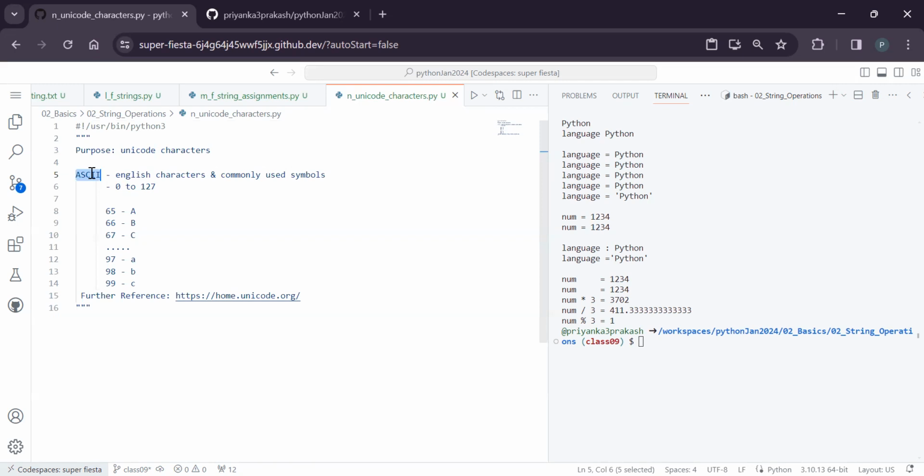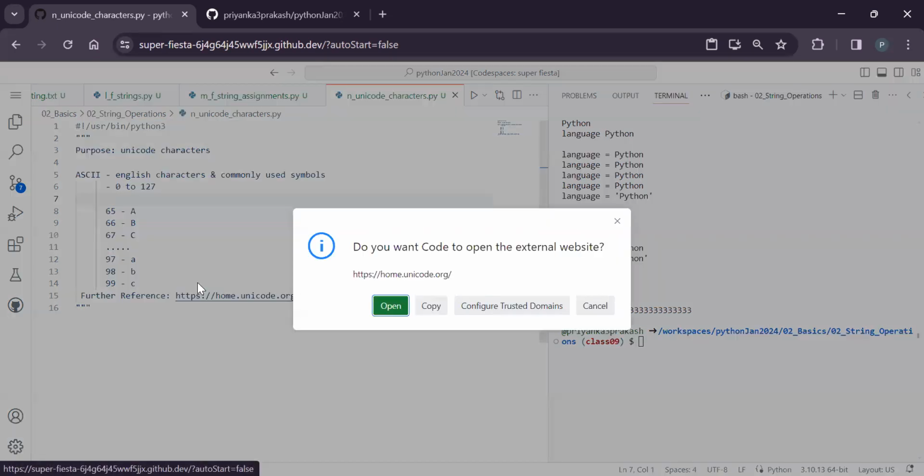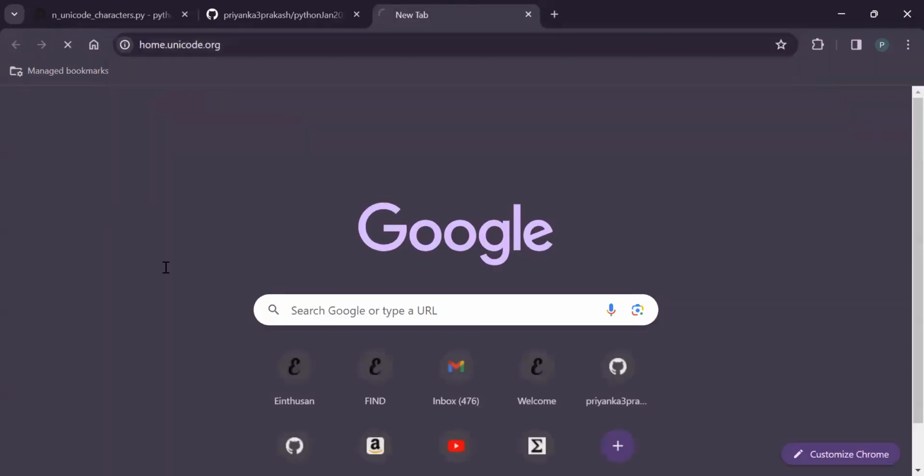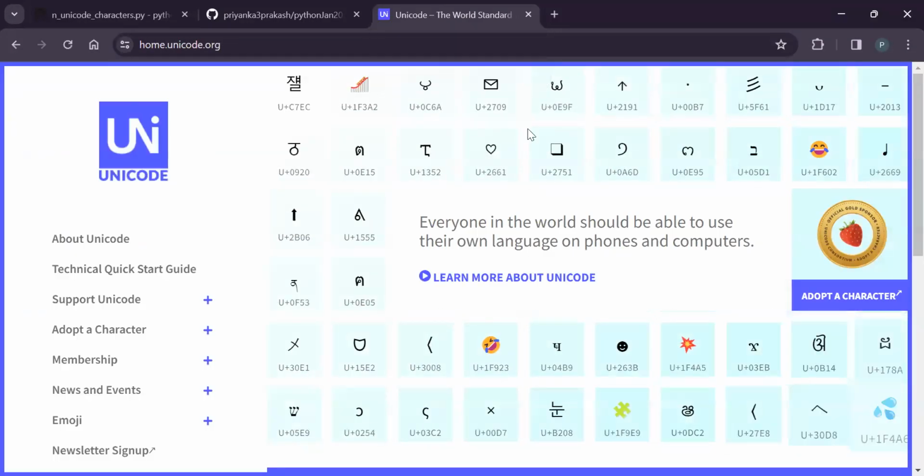That's why they created a common code, for each character one code. That is called an ASCII code first. American Standard Code for Information Interchange. For communicating between different things, they came up with this one. So the point is, you can go with this and work for basic data types, basic characters on an English keyboard, or beyond also you can go.